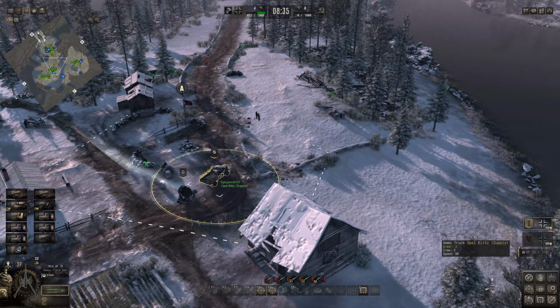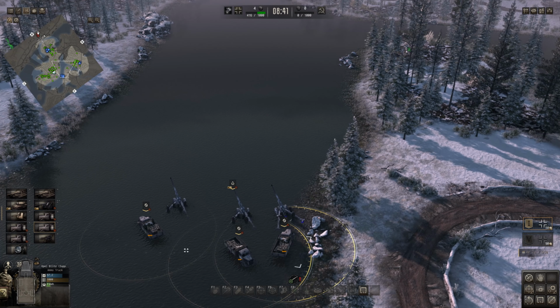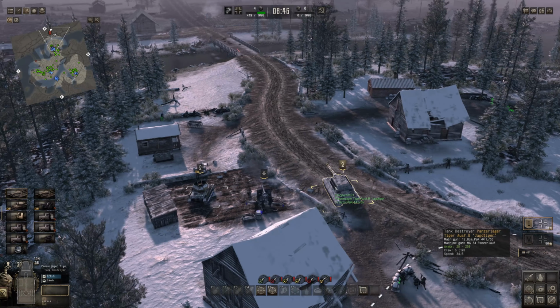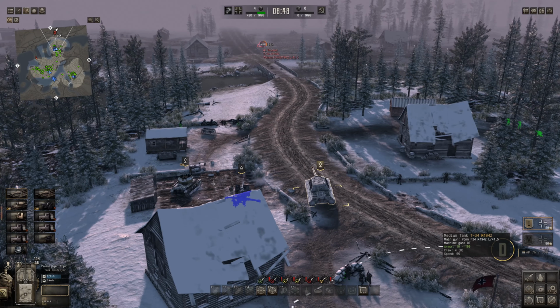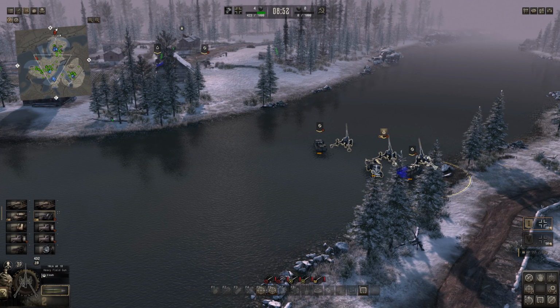You notice I do have a call sign open, ready to go. It's infantry. I'm not going to bring them in. That'll be one of the last call signs I bring in. I want to bring in my King Tigers to deal with the enemy tanks that have been pouring in. Let's move that artillery to engage.